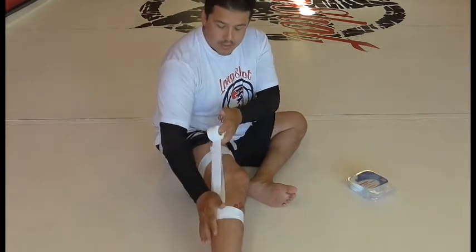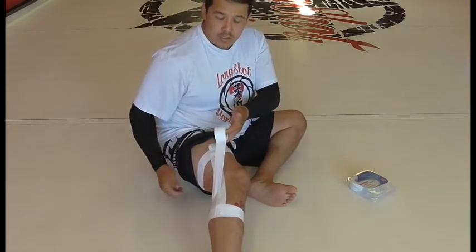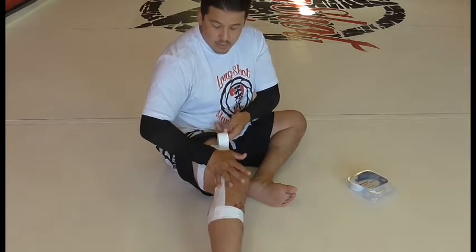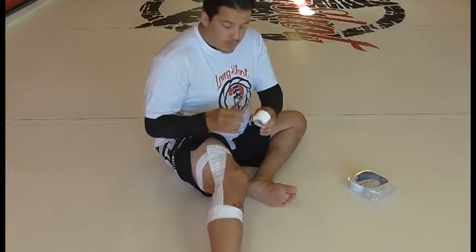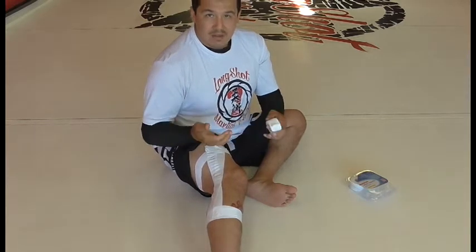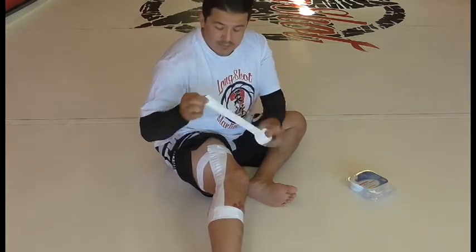overlapping, and make sure as you go, there's no tension on it. Just let it lay flat and smooth it as we go. Try to make sure we don't end up with too many wrinkles. Wrinkles are going to happen, but you don't want anything that's going to pinch or be uncomfortable to wear for the rest of the day.